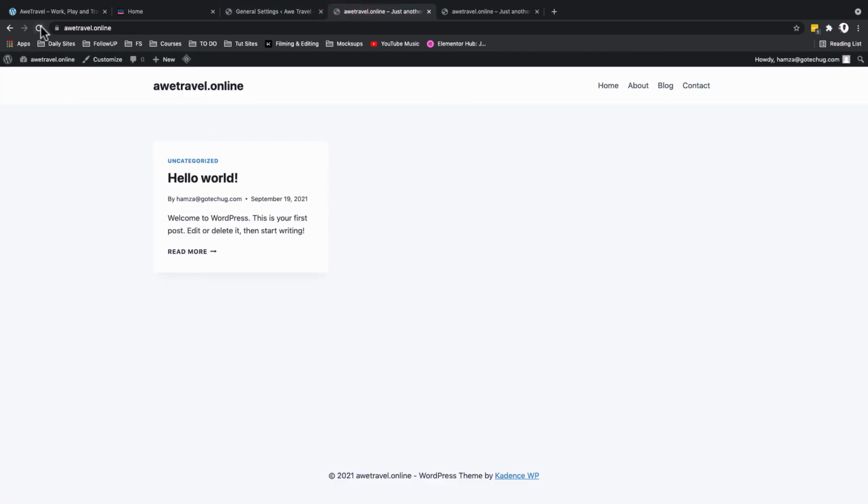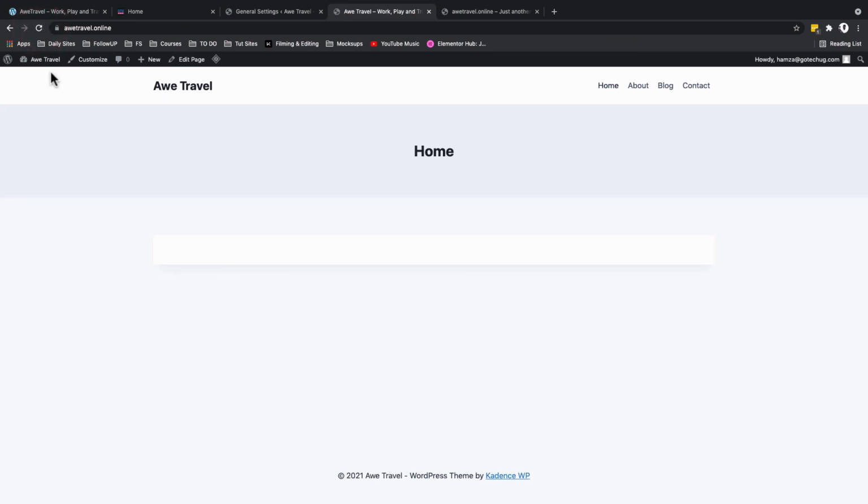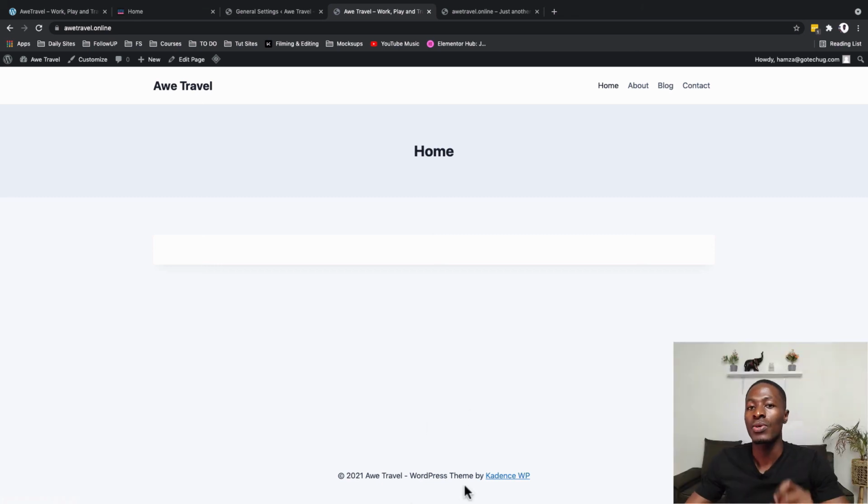And now when we reload our homepage, boom, now we have our homepage, which is actually currently a blank page. And we have our website name over here. And it looks like we are good to get started. Now customizing the homepage of our website, including the headers and the footers of our website. So see you in the next section.